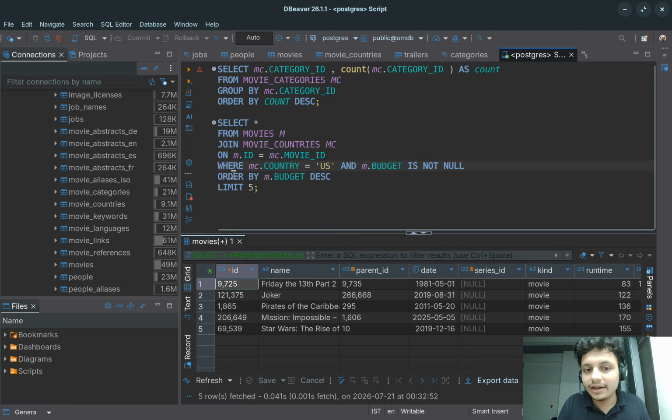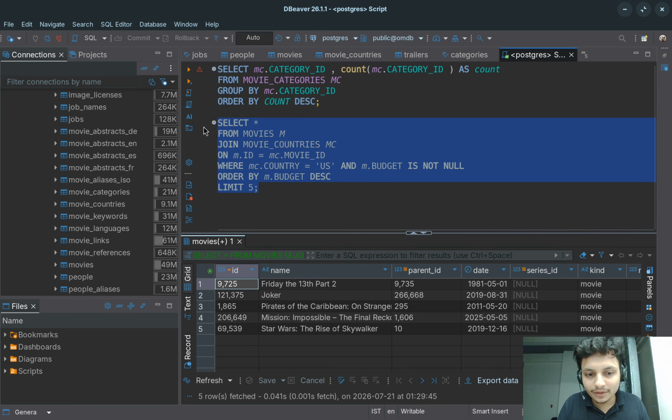It should be ordered by budget in descending order, and it should give the top 5 results. Let me execute this. As you can see, the answers are correct. First is Friday the 13th Part 2, second is Joker, then Pirates of the Caribbean, then Mission Impossible, and the last is Star Wars.